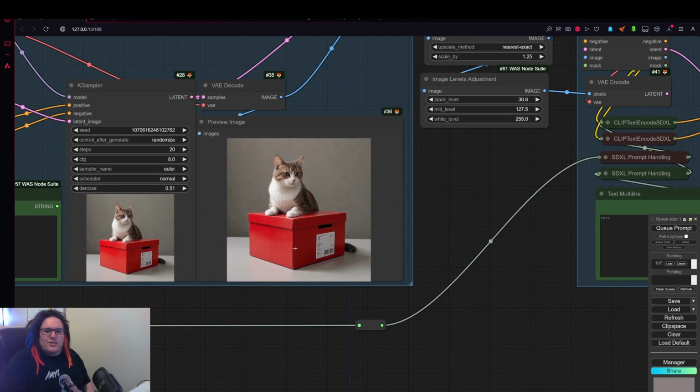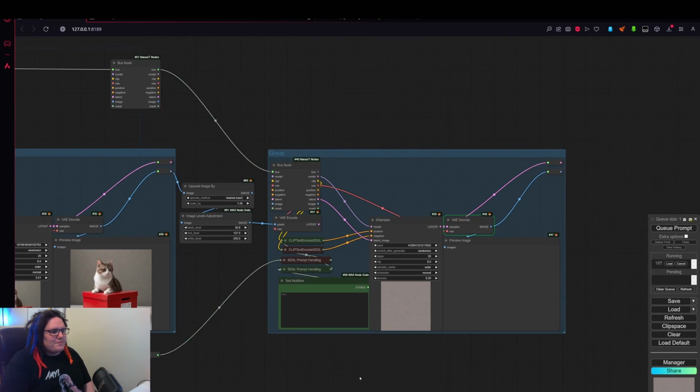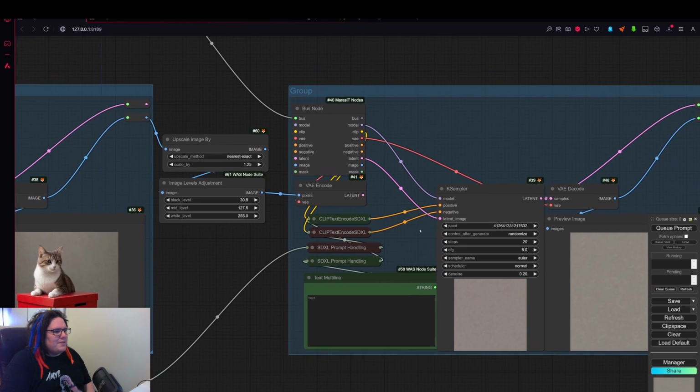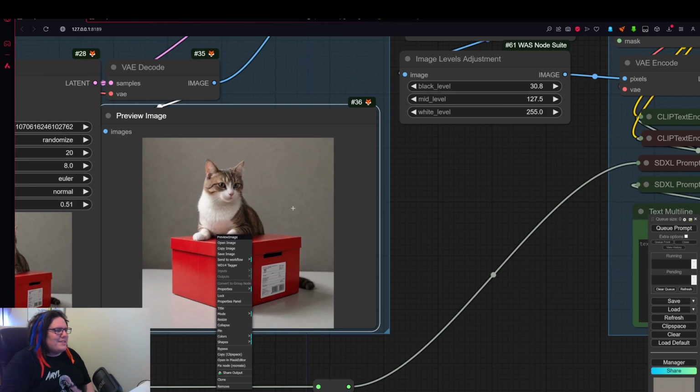Essentially, we've asked it to dream in the first one of a cat, and in the second one it's got a cat, and so it's like, okay, well, I guess I'll have a look at this cat and I'll add more detail. Now this one's failed. Let me see, why has it failed? What have I done wrong today? It looks like, yeah, latent source wasn't plugged in. There we go, fixed it. Anyway, so basically it's going to do the same thing.